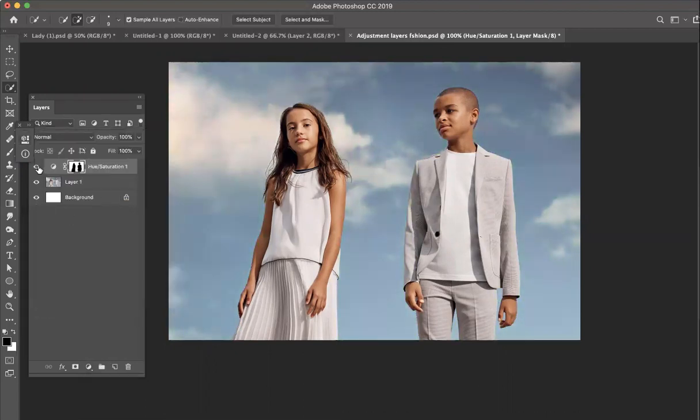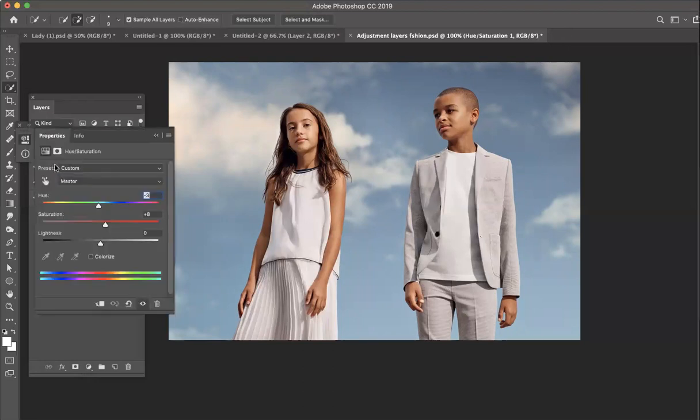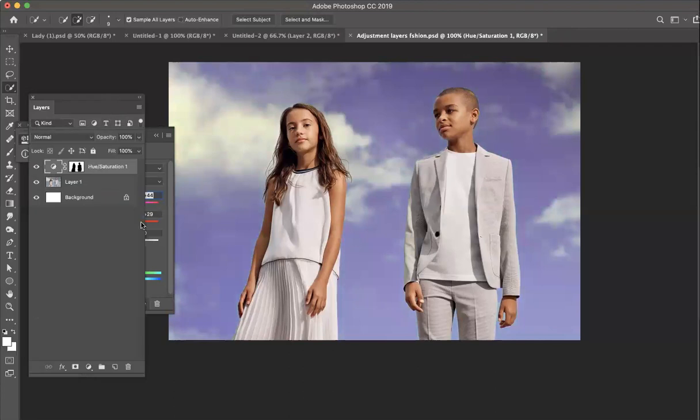So as you can see, I can turn that on and off, and I remove my adjustment layer. If I want to revisit that adjustment layer, I can double click into the icon, saturate that, get it back. So it's very, very powerful. As you can see, I can turn that effect on and off, and that's really the crux of the matter, okay? So that is super cool.